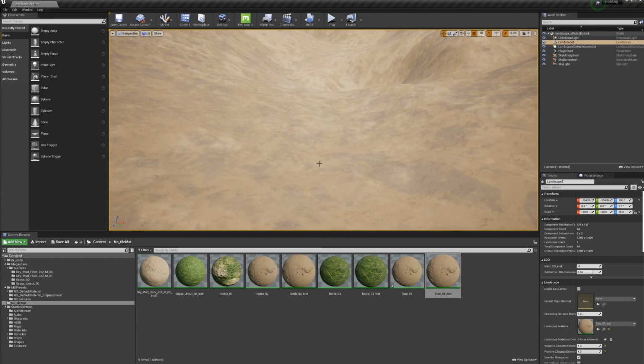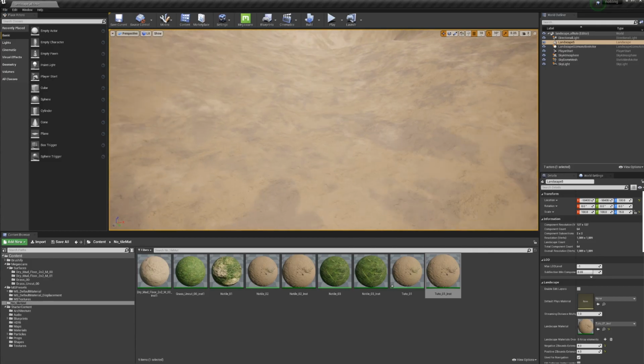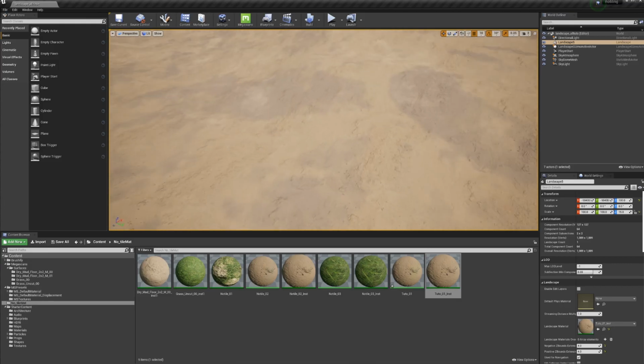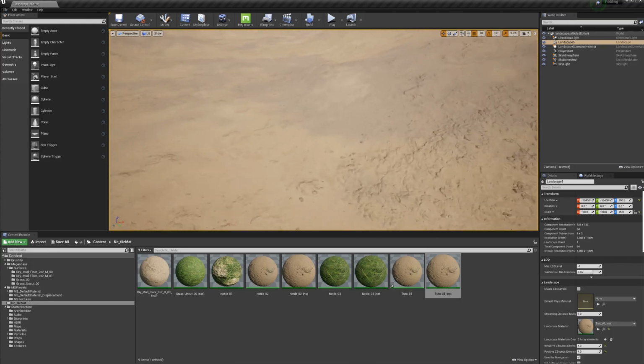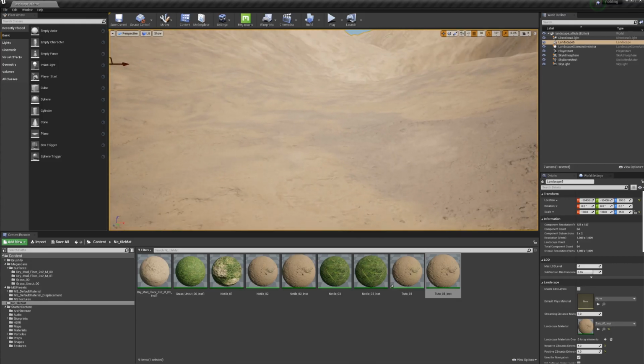All right, everybody, that's it for this video. I really hope this helped you out with the tiling issues that I know everyone's been having whenever they use the Megascans, and this way you'll have a tiling material that works with the camera.